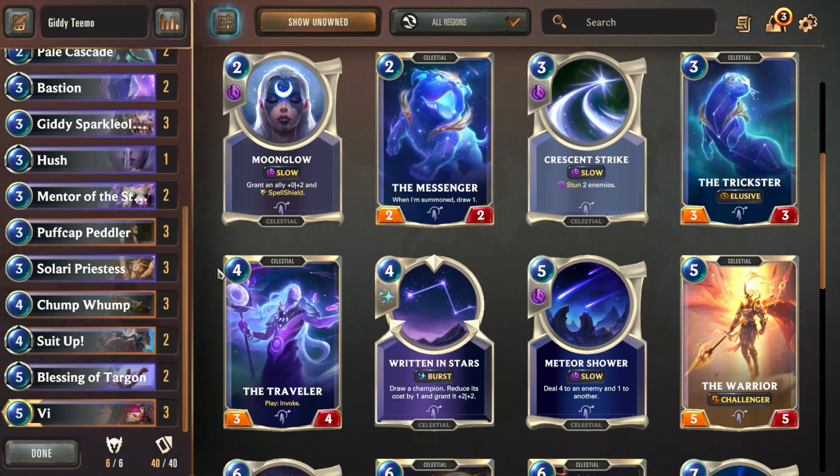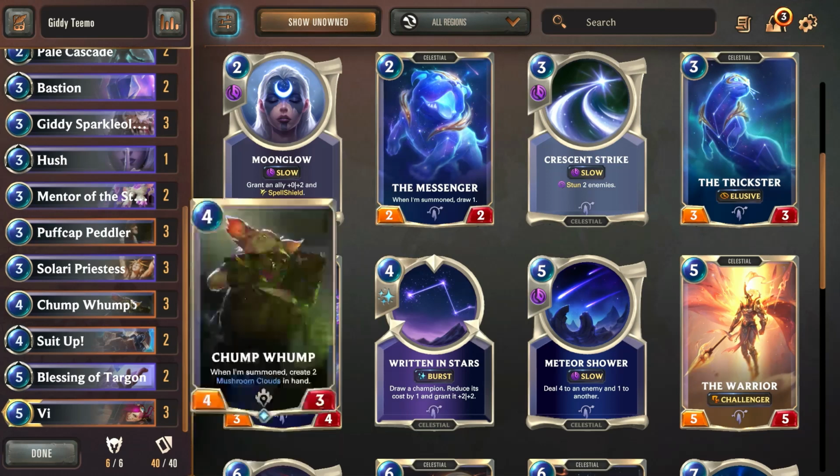I don't think a lot of people are realizing that right now. Vi is such a good counter, and they cannot deal with her. They don't want to put Aurelion Sol down, and that is basically their main win condition. So she does an excellent job at slowing down the enemy, and also making them not want to put down their most powerful cards. So she is super important right now, and I think that she is underrated at the moment.